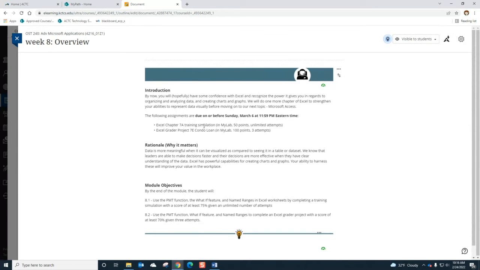I tell them you have to do this training simulation and this condo loan project. Which is kind of sad, because if they don't go see the assignments explained, they may not even pay attention to the practice project. They don't have to do that practice project, but it really helps them if they do it.